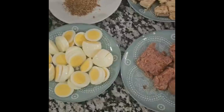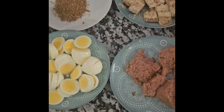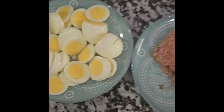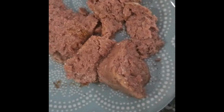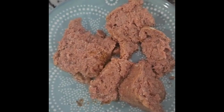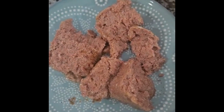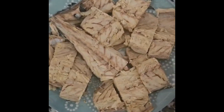So I'll be back. All right, guys, so we are ready to mix our moi moi now. I've sliced the eggs. See, it's very fresh. This is our corned beef. You can see there are so many fake ones out there, so you have to be careful with the corned beef. I also deboned the mackerel fish.